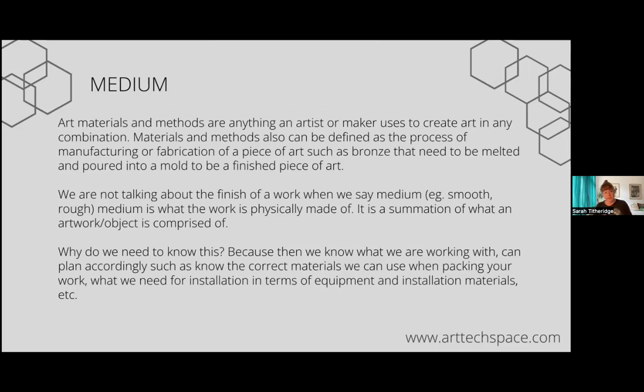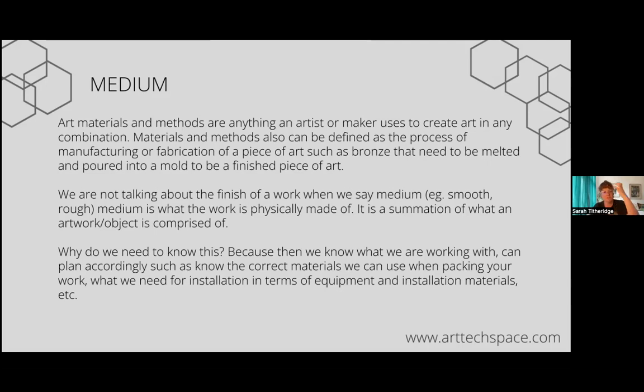So medium. Art materials and methods of making can be anything an artist or maker uses to create any art, in any combination. Materials and methods also can be defined as the process of manufacturing or fabrication of a piece of art, such as bronze that needs to be melted down and poured into a mold. So we're not talking about necessarily the finish of an artwork when we say medium, like whether it's smooth or rough. The medium is what the work is physically made of.